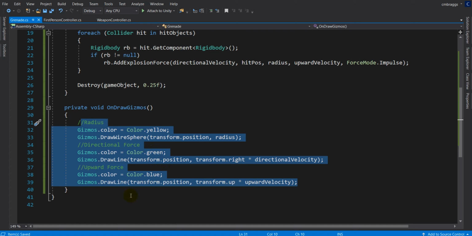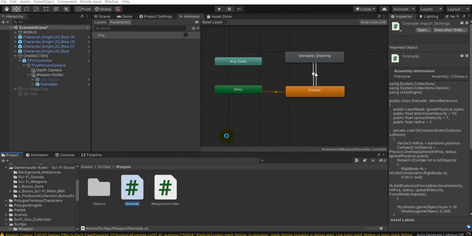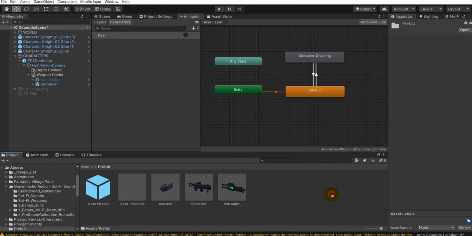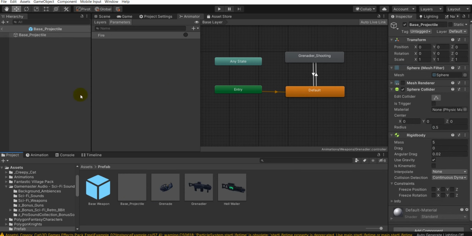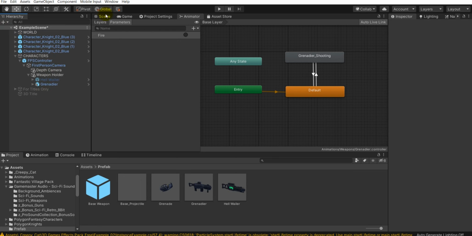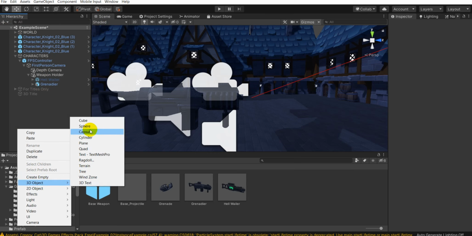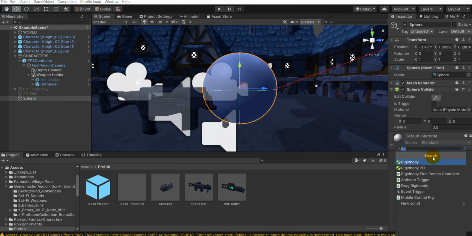So let's head back over into Unity. What we're going to do here is set up that prefab. So we're going to go over to Assets, go over to Prefab. I already created this as well, just keep that in mind. But all we're really doing here, if I go over to my scene view, to create this base projectile, is simply create a 3D object inside your hierarchy and just call it like a sphere.